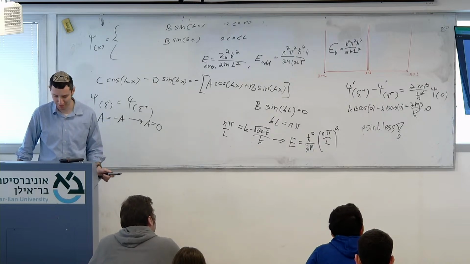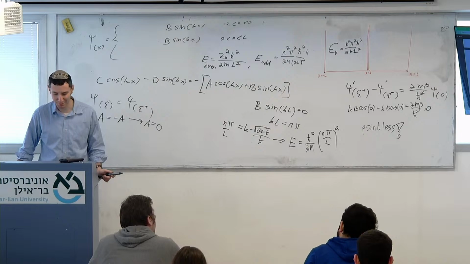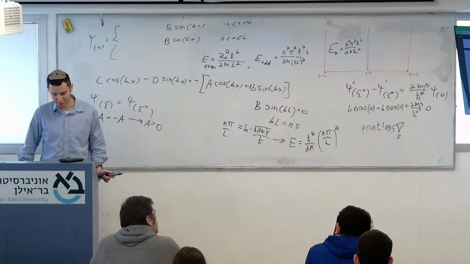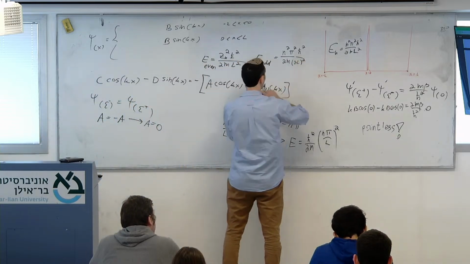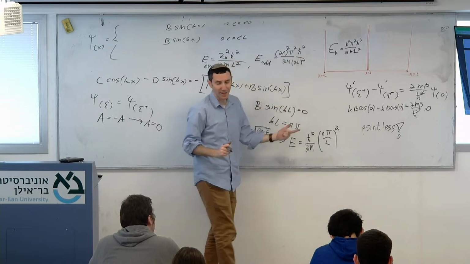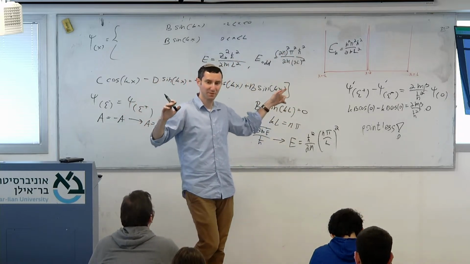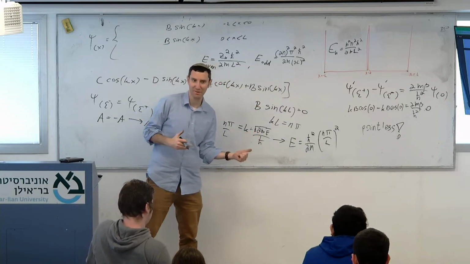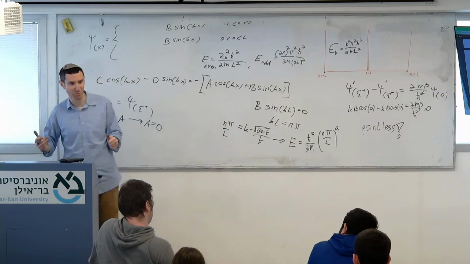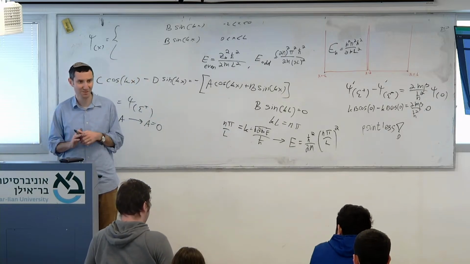Here he shows again what's the meaning of all this. Interpretation of the odd parity: these are the even numbered eigenenergies of an infinite potential well of length 2L. Meaning, instead of putting 4 here, I'm going to put 2 here. So the odd solutions of this case are just like the even solutions of the infinite potential well.